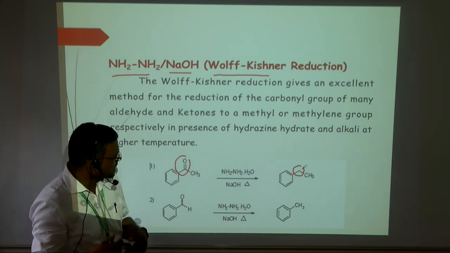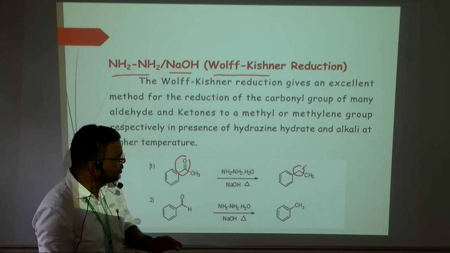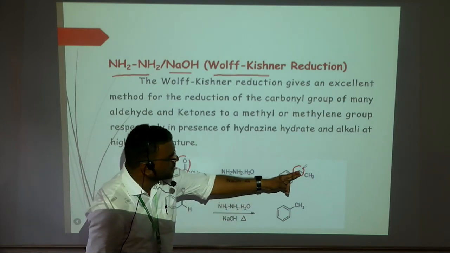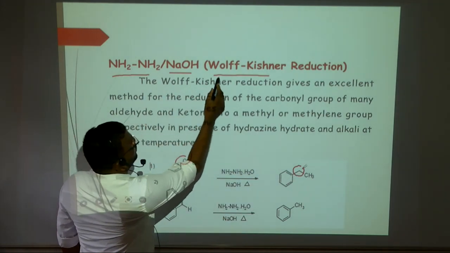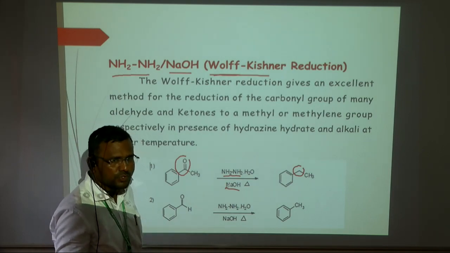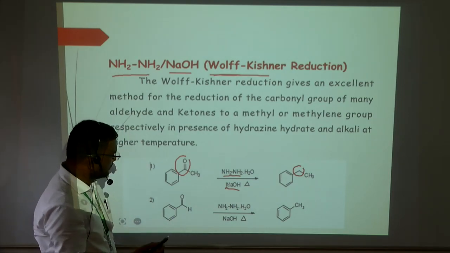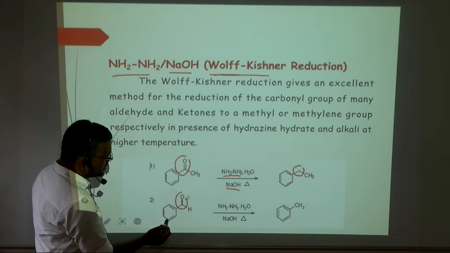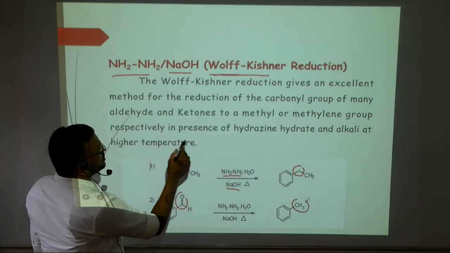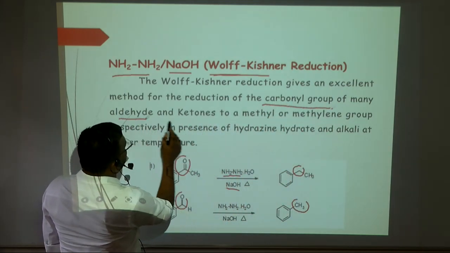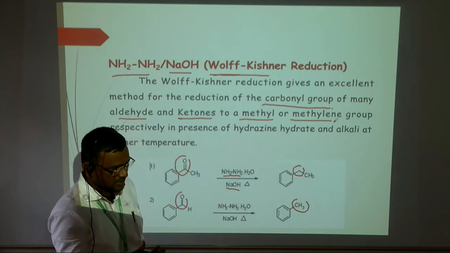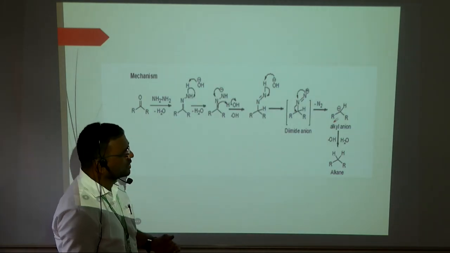Okay, so what we understand in these two reactions, the application is the same in both. In Clemmensen reduction and in Wolff-Kishner reduction, the carbonyl group is converted into methylene. But in Wolff-Kishner, we are using NH2NH2, that is hydrazine, in the presence of sodium hydroxide. But in Clemmensen reduction, we are using Zn-Hg in the presence of hydrochloric acid. Now look at here, this is benzaldehyde also. The application is the same. The C=O group is converted into CH2. So in this reaction, the carbonyl group of aldehydes and ketones is converted into methyl and methylene. Yes or no? So these are two important reactions. This is another application. We are not going into the detail of the application part.